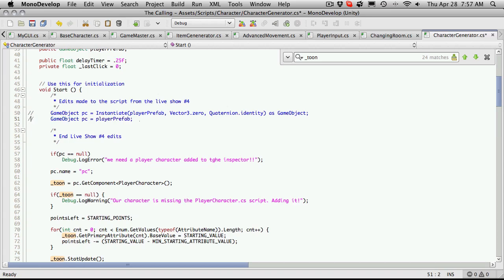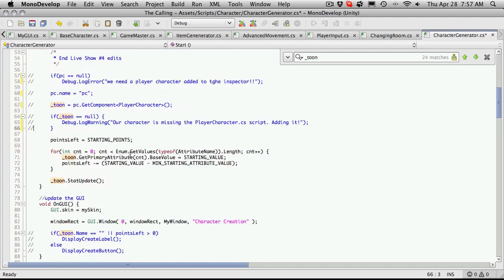So I'm going to comment this line out. We won't really need this line anymore, or this. Now we will want to come back and put some Debug.LogWarning calls in to make sure our static instance is available to us, but for now let's just get everything working.